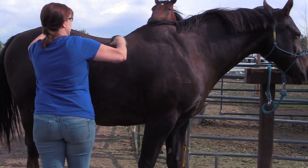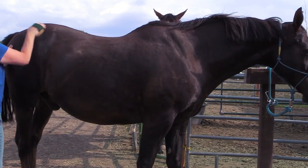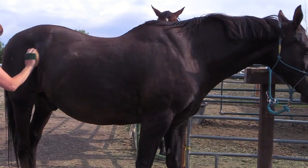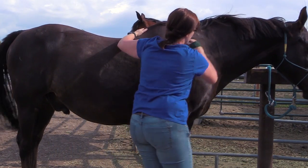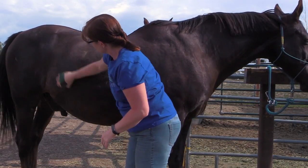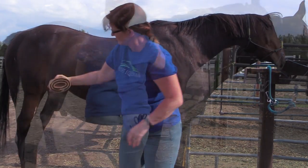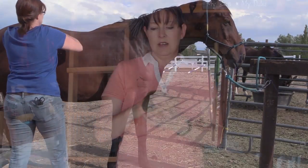The rubber curry is awesome from the beginning of your grooming all the way through the end. I start with my curry comb and work in a circular fashion — moving my hands circularly around the body of my horse. I'll use it on their neck, chest, stomach, back, and hindquarters, pretty much everywhere with the exception of their face and legs. What the curry comb does is capture and loosen up dirt and dander that is deeply embedded in your horse's coat, and by using that circular pattern you're actually going to help distribute the deeper oils up to the surface.